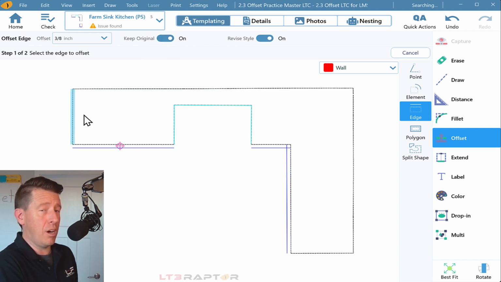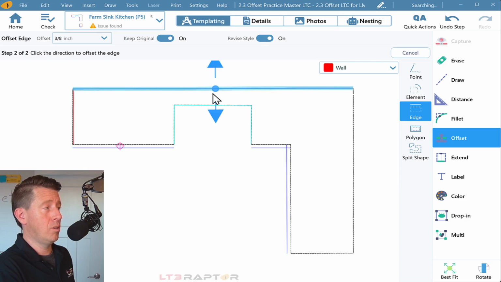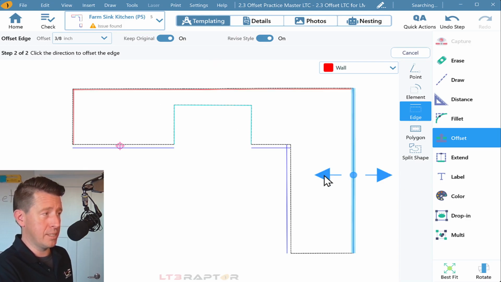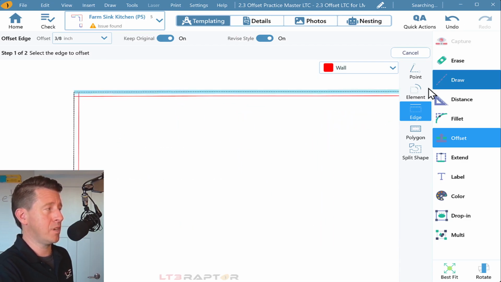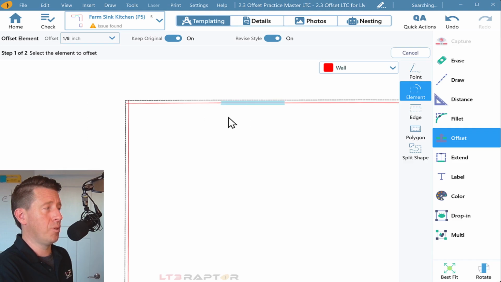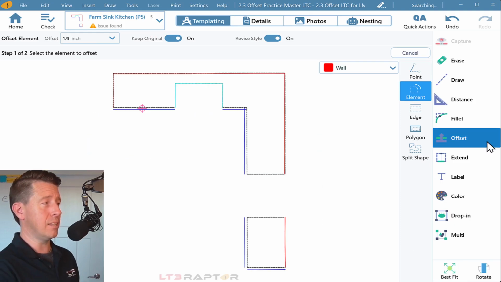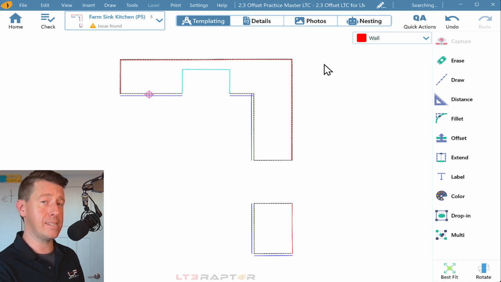I am using on this panel a single line segment. On the wall, the whole group of line segments, and on this wall, the group of line segments. And we can see that we came in a specific amount all the way around. This would be too much gap in reality, but for the lesson, you can see that little bit of difference there would make this nice and easy to install.